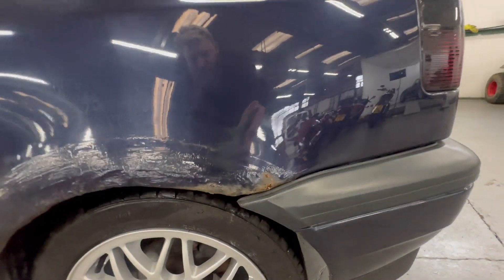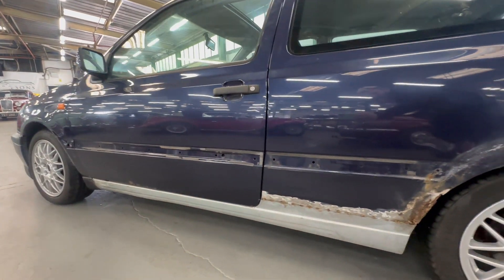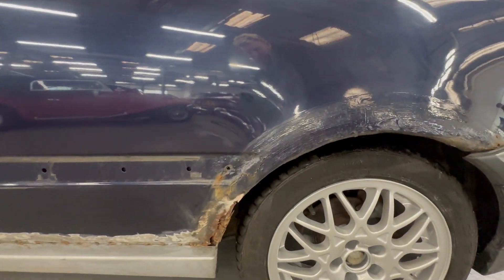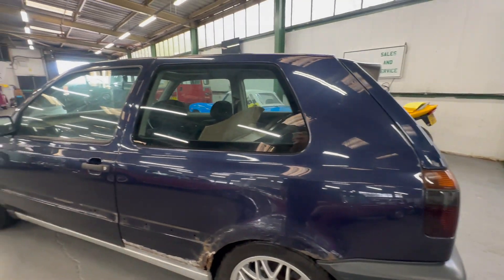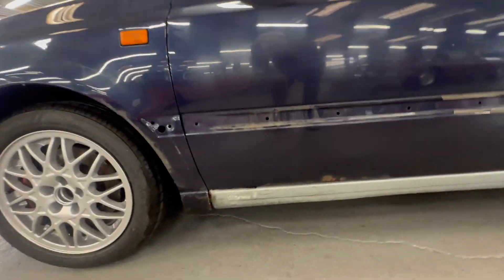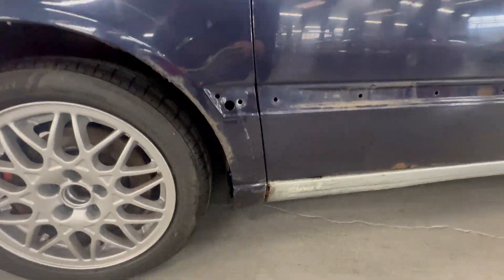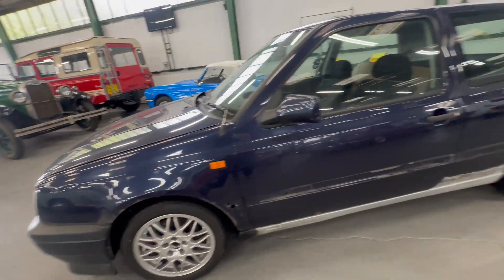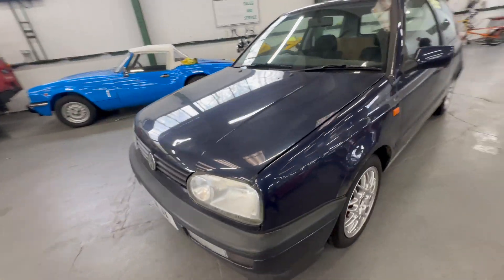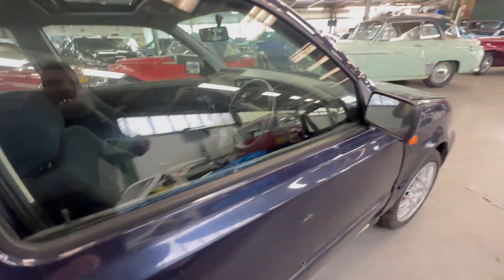Same condition on the left-hand side — corrosion on the rear arch and a little section tacked in on that left side as well. A bit more corrosion on the arch, looks like it's going on one large section. Nice and straight down the driver and passenger door with a little bit of corrosion there, and some more corrosion coming through on the front wing. It does start and drives — bit of a project body-work wise, this one.